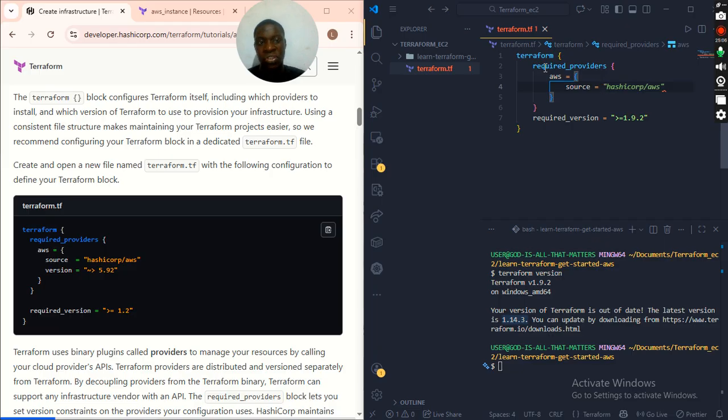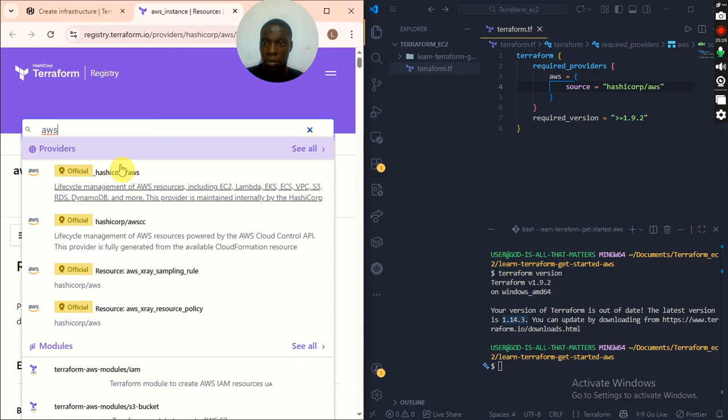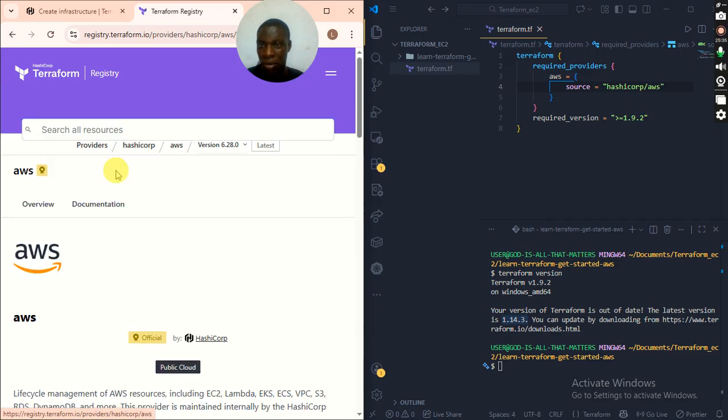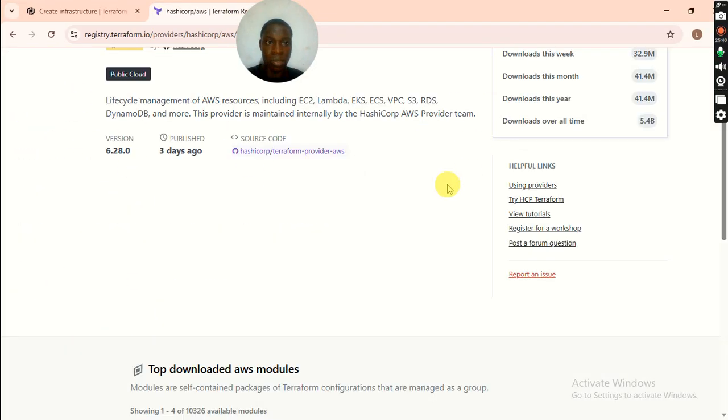So the source in this context is HashiCorp, right? As you can see, I'll just press the tab to complete it, to save me typing a bit. So HashiCorp AWS. So where this is located is in the Terraform registry, and that's what I showed you earlier. Right, when I put AWS, this is where Terraform will go and pull from. This is the source. Let me click on it so that you can see what I'm saying. So yes, this is the source that we have here.